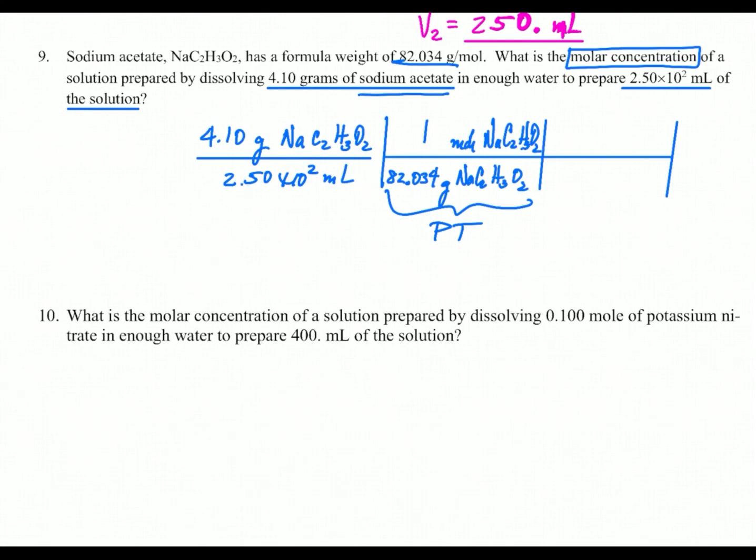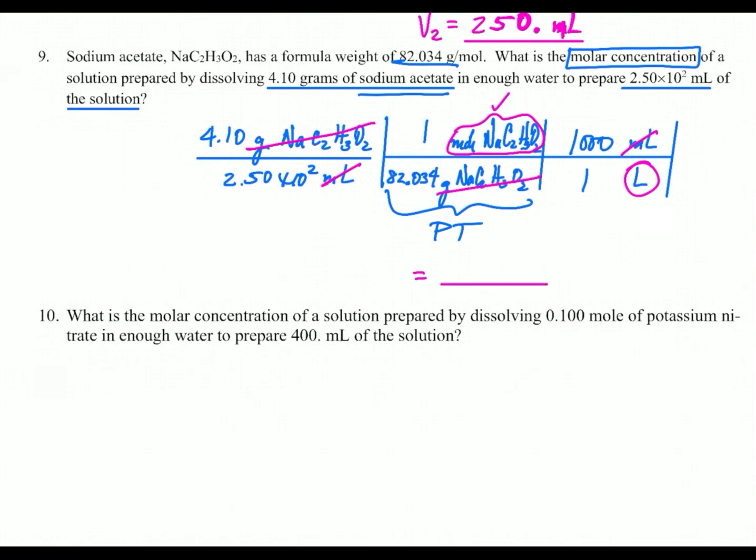Alright, doing that step is going to get you from grams of sodium acetate to moles of sodium acetate on the top, which is what you need for half of your job. Now keep going. You need to get from milliliters on the bottom to liters on the bottom using the 1000 metric unit conversion. Milliliters will cancel and leave you liters on the bottom. So now you're ready to plug and chug through that.